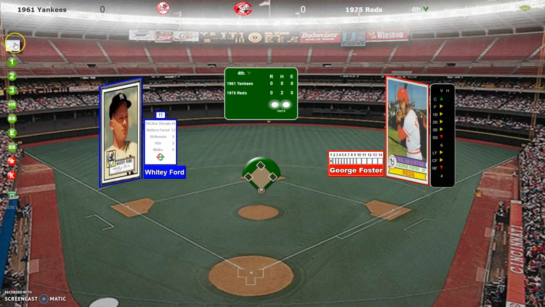For those who are not familiar with the electronic scoreboard, you basically can click here for single, double, triple, home run, base on balls, errors, on base. This is used when there's an out made on the field, and it will not advance the batter. So if it was a double play, it would register the out normally, and then to register a second out without advancing the guy that's at bat, you just press here to register a special out. But I use the keyboard most of the time, and I rarely, if ever, use these inputs over here by clicking on the screen. I just use the keyboard, which does the same thing.